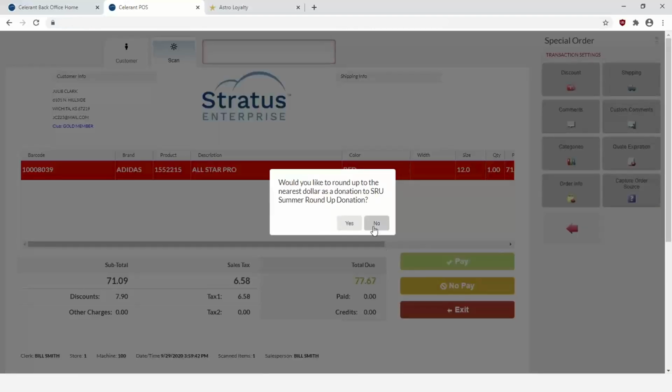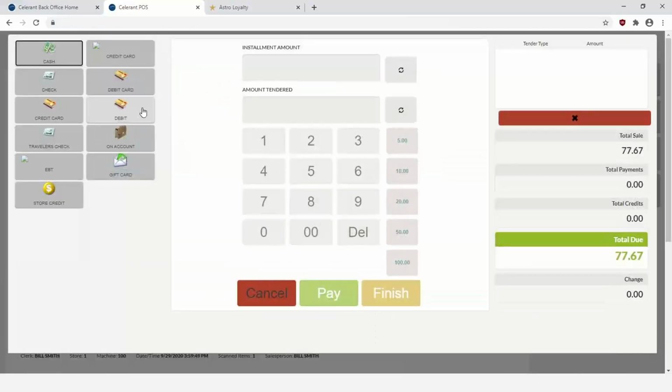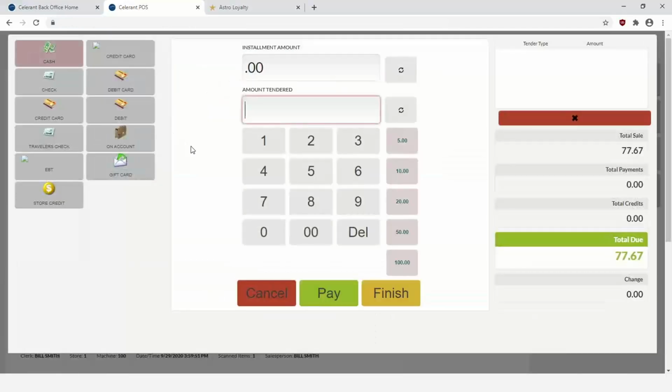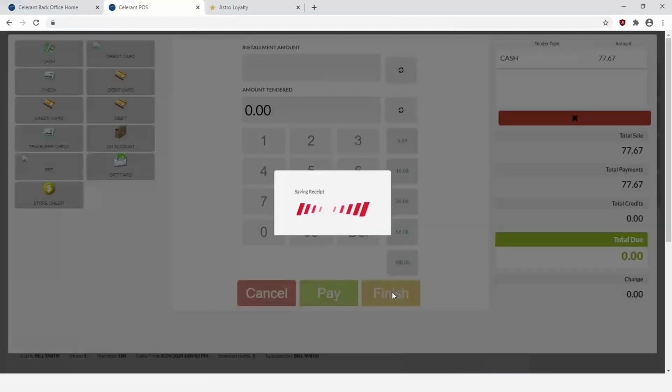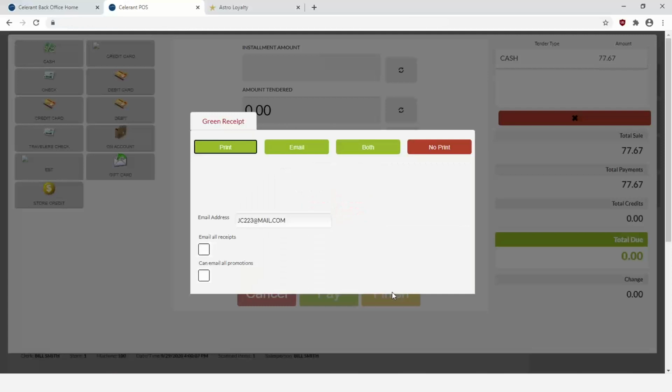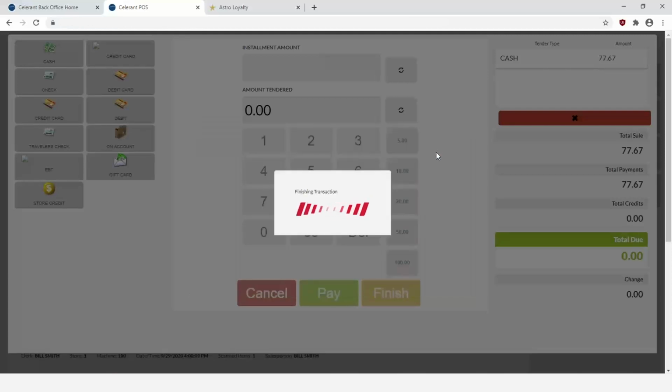So the customer is aware. You can even ask them for a donation if you'd like to round up. At this point, what you're doing is you're capturing the customer's information, you're capturing the sale. The customer's not having to go online or anything. So I can come in, enter in the dollar amount that they're paying, finalize the sale. That gets the customer out the door, and now we're back to square one.